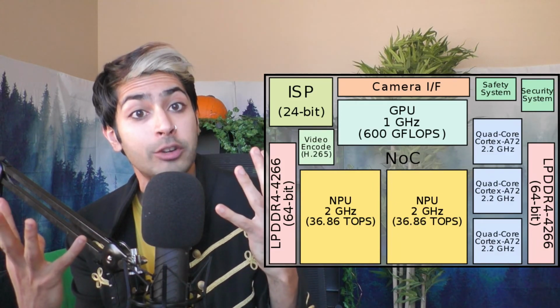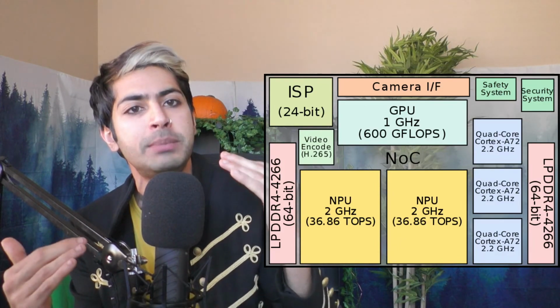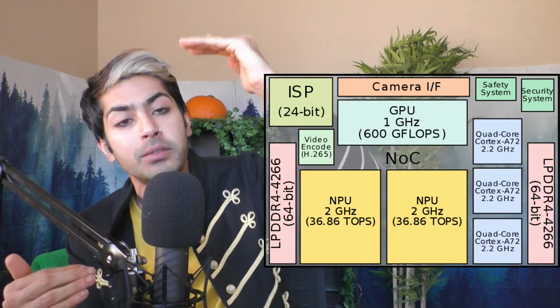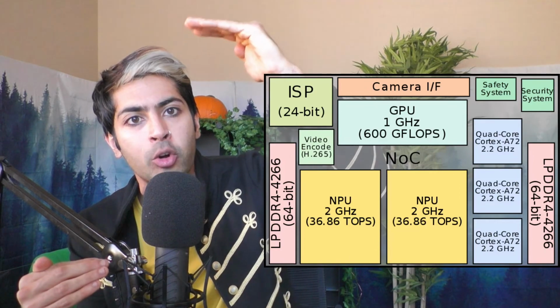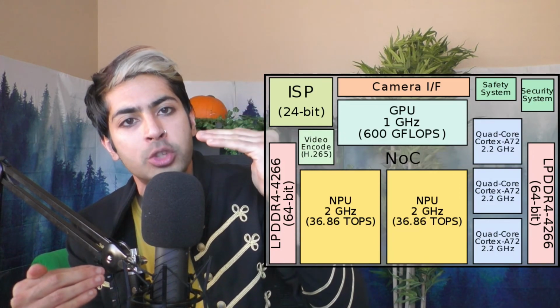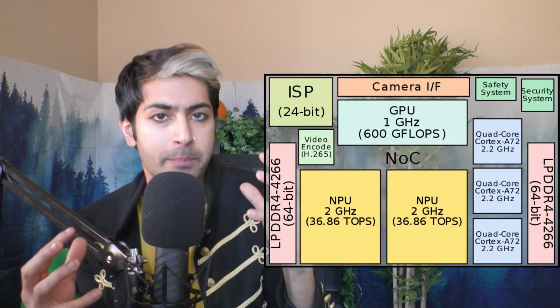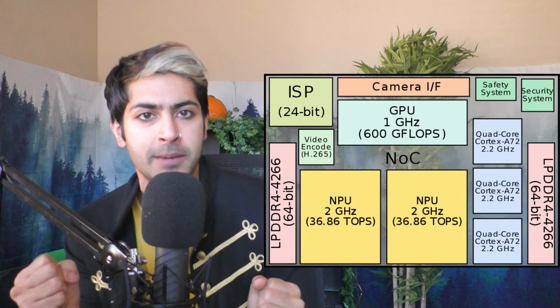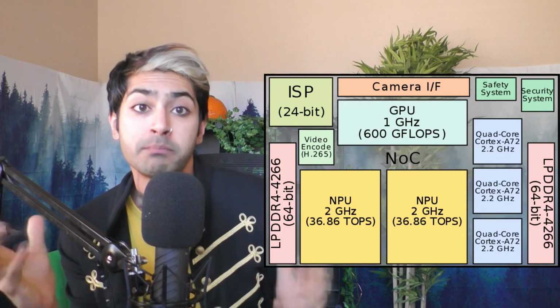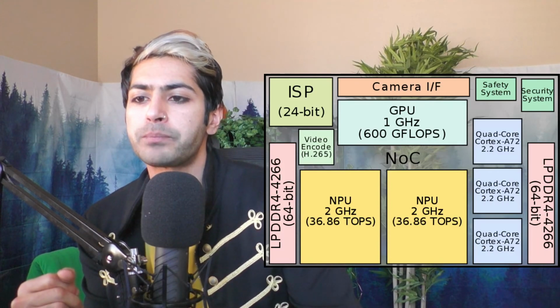So, we could do all that neural processing on a CPU or a GPU or any number of levels, virtual levels above the metal. But the closer and closer we go to the metal in terms of running these matrix math operations, the faster it's going to be, which is why there's an NPU. Make sense? Let's keep going.